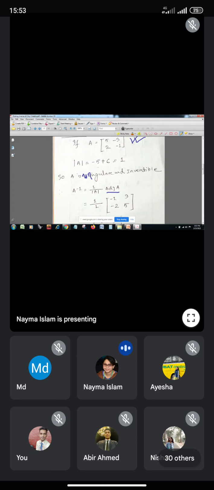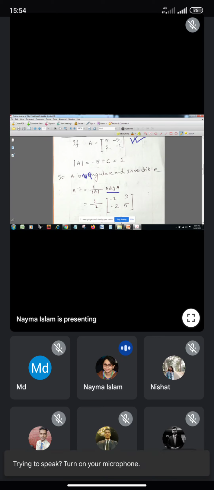In place of minus 1, you have to put 5. Is it clear how I have exchanged that? Yes, ma'am. Okay. Now, what is our second step? Our second step is you have to take minus sign before the other 2 elements. Look here. The other 2 elements are 2 and minus 3. So if you take a negative sign before 2, it will be minus 2. And if you take a negative sign before minus 3, it will be plus 3.